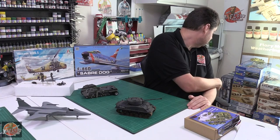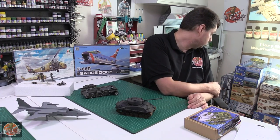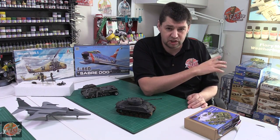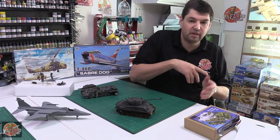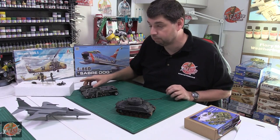Oh, and down there that came in on delivery, I've got the new Hobby Boss Hawk, which is the Mark 1, which looks like Hobby Boss are going back in time because they've made a huge error on it. So I'll be looking at that one and a couple of other kits and bits and pieces you can see down there. So still loads and loads of those things to come.